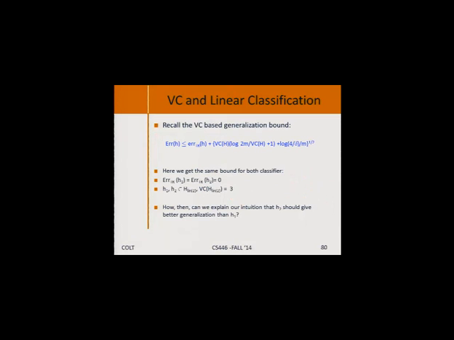So here is what the theory says, right? The theory says, look at this gap between the true error, the one that you want to minimize because it tells you how well you're going to do in the future, this one here, and what you've seen in the training. And basically what we've shown is that the gap between these two depends on the VC dimension of the class of functions, and a few other things, like the delta, which is the confidence within which this is going to happen.